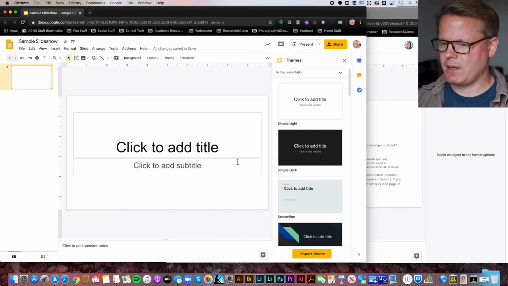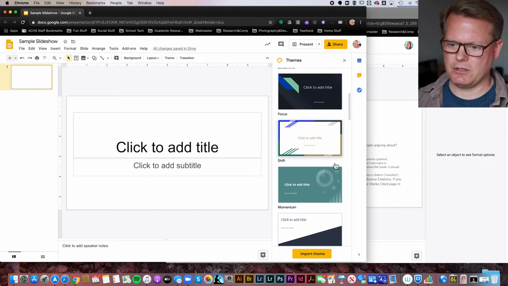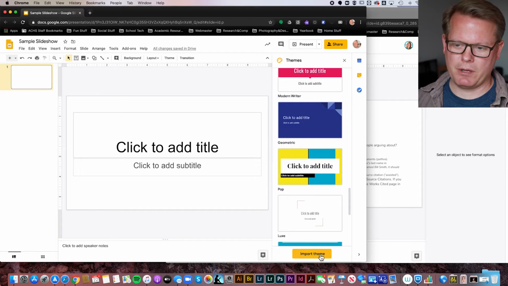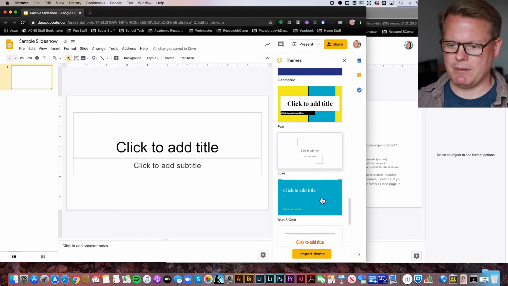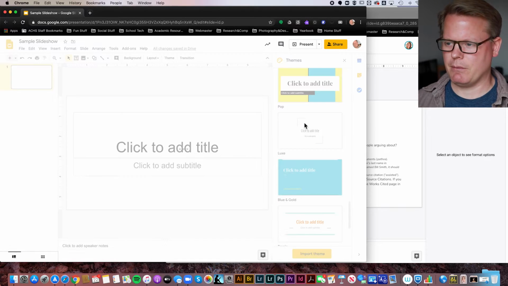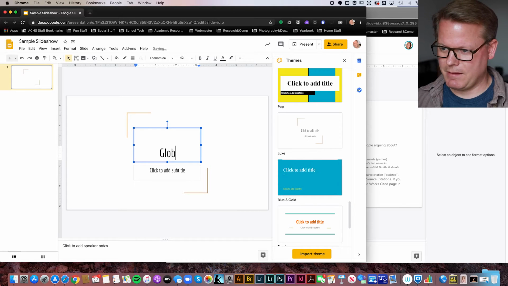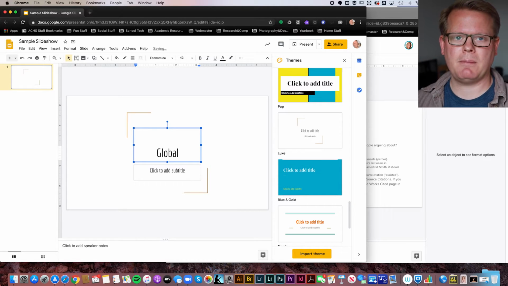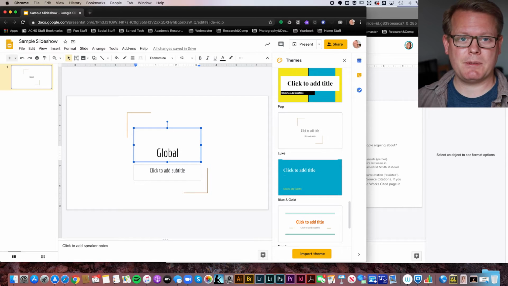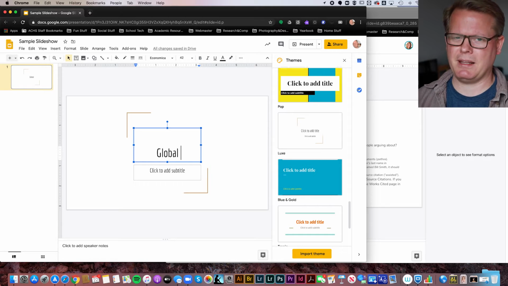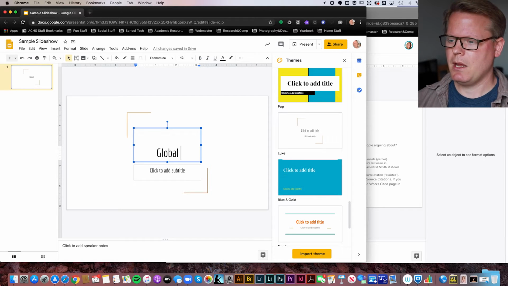So I can pick whatever theme I want for my slideshow. Google's basic themes are pretty lame. You can import a theme if you want, which is prettier, but it's more work, so I'm not going to go into that. I want to keep things simple. Let's do that one. I'm kind of making this up as I go because I've done my reading and I want to show you the basic approach that I go through. So we may skip some parts, we might fast forward every once in a while. We'll see how long the video is going to be. I'd like to keep this one a little shorter than the last one.